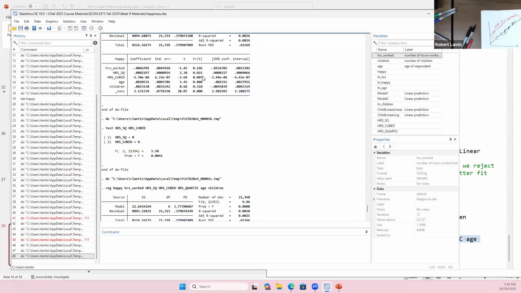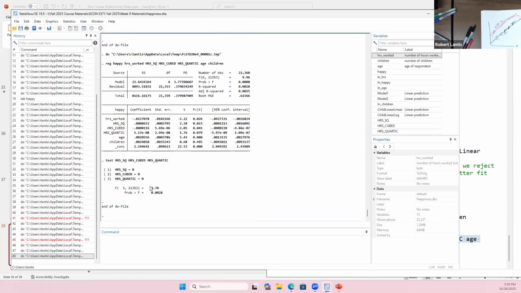For that, I need to look at my F statistic's p-value. Now, if I include the 4th power term, compared to the linear model, should I be including the squared, cubed, and quartic term? What's my p-value? 0. So it's statistically significant at all levels. So compared to the linear model, should I be including the squared, cubed, and quartic term?